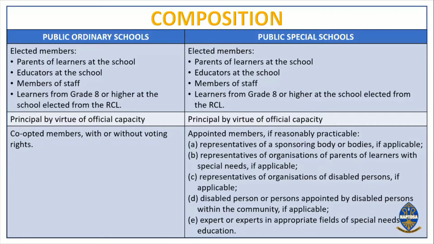The public special schools, your appointed members are representative of sponsoring bodies or of organizations of parents of learners with special needs or organizations of disabled peoples. So those are your different categories that you can have in terms of your public special schools. And they're usually there with their specialist knowledge and advice to assist in making decisions and assist in the performing of the duties of the governing body.